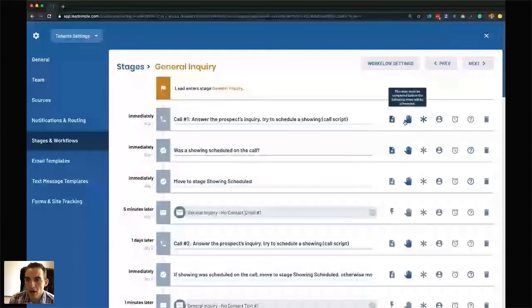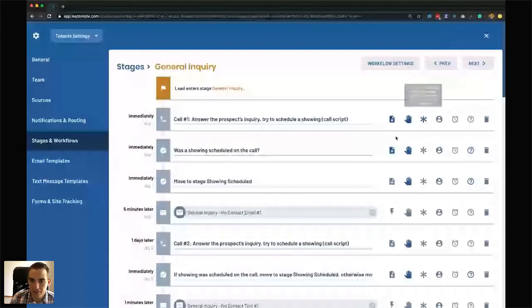Also, you can have sticky or required tasks, and these will not go away even if this lead or process changes stages. So that's basically making sure that whoever's assigned to this lead or to the process that has this task has to check it off. And then that will be shown in the audit trail and activity feed for that deal or process forever.